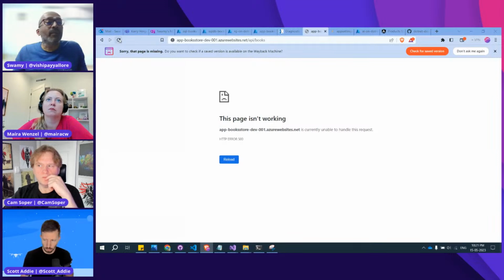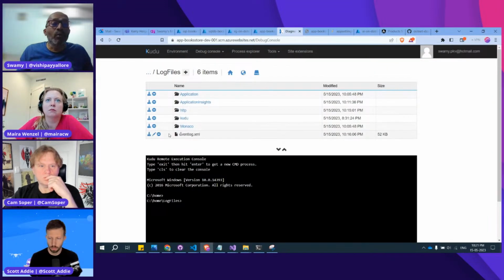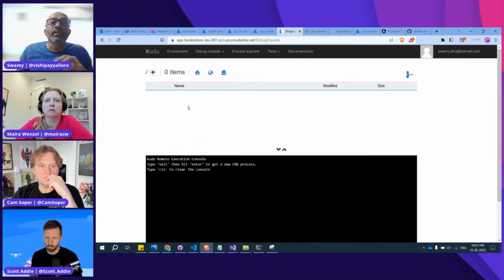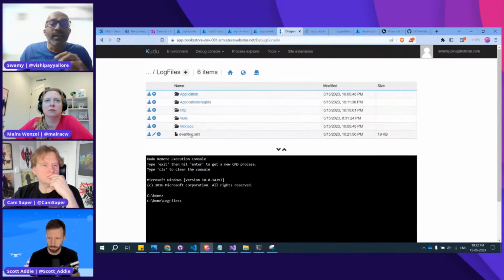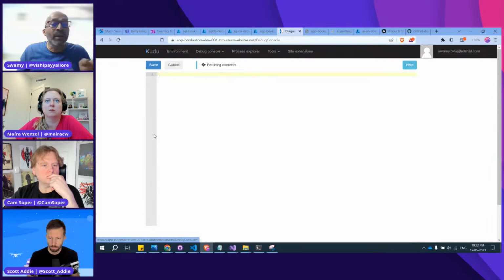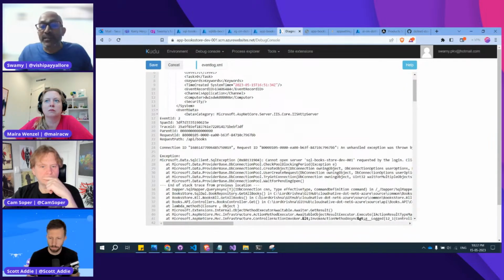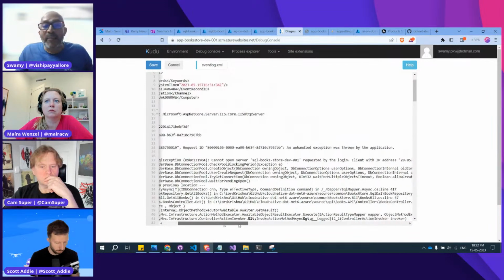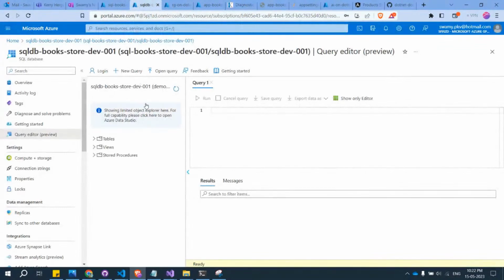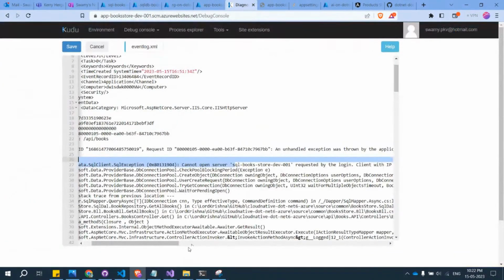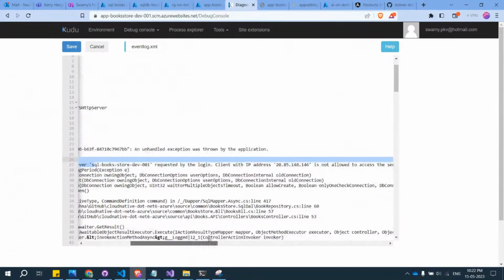Let me hit this a couple of times and come back to the diagnostic settings. Let me go back and refresh this, come back to the logs, and this is our event viewer guy. Now you see it says I'm trying to speak to this database, but the requested login is not allowed.